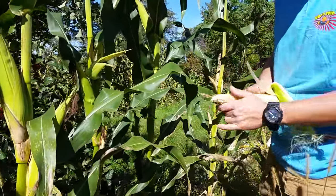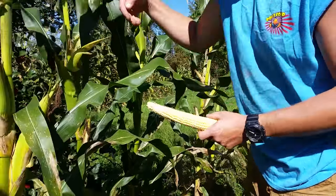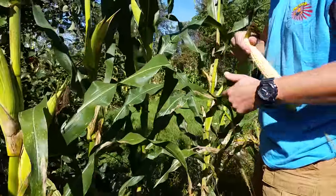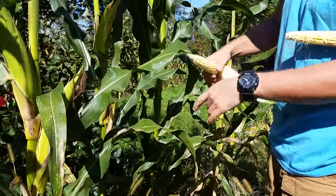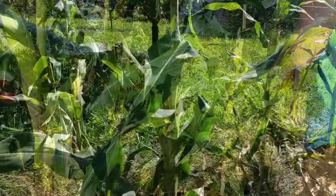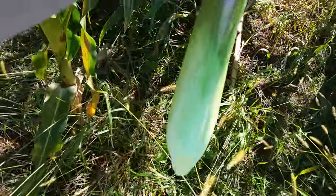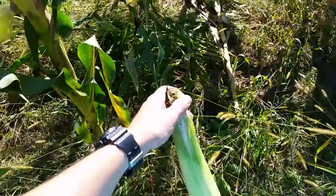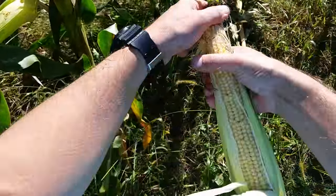We have a lot of coon activity and a lot of deer activity, so when the popcorn just starts to dry out and starts to turn a little brown, we get our butts out in the field and get it picked before the critters get it. So here I am just checking the corn and making sure it's ready to go. It looks absolutely gorgeous. Popcorn is just starting to turn. It's just starting to dry out. Literally within days, the coon will start getting in this, and so will the deer, and they'll start wreaking havoc on this popcorn, and we don't want that to happen.